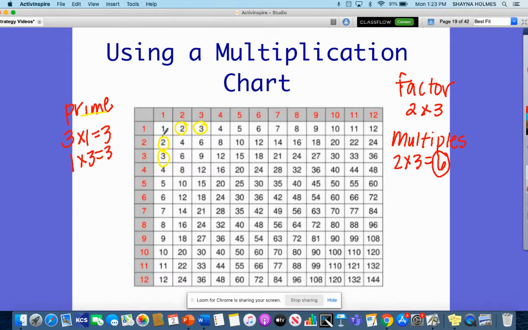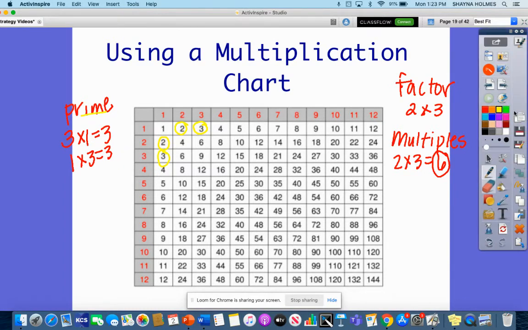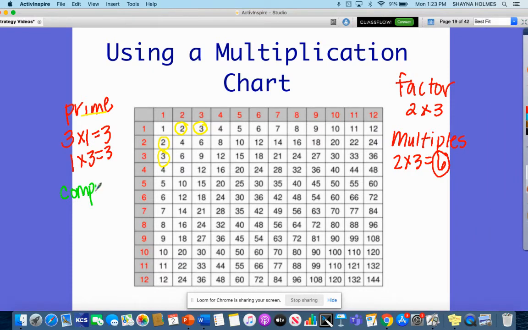Now, one is actually not prime, but we also have something else called composite. And one actually just doesn't fit into any of these rules. It's just a special case. So now we have composite numbers.